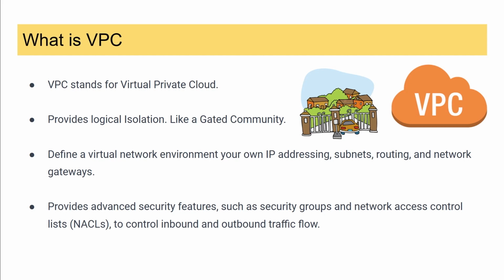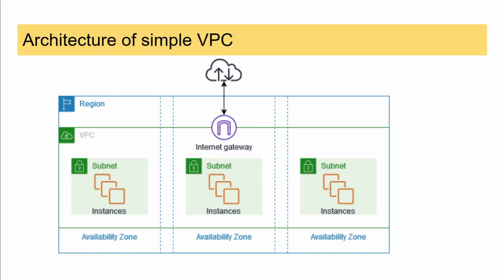It provides isolation within which you can define your own resources, like your own IP addressing, your subnets, private or public subnets. You can define your own routers and network gateways. It provides security through features like security groups and the network access control list, or NACLs, which basically help you monitor the traffic coming in and going out, which we call inbound and outbound traffic. We'll study these features in our next slide, where we're going to have a look at the high-level architecture of a VPC.